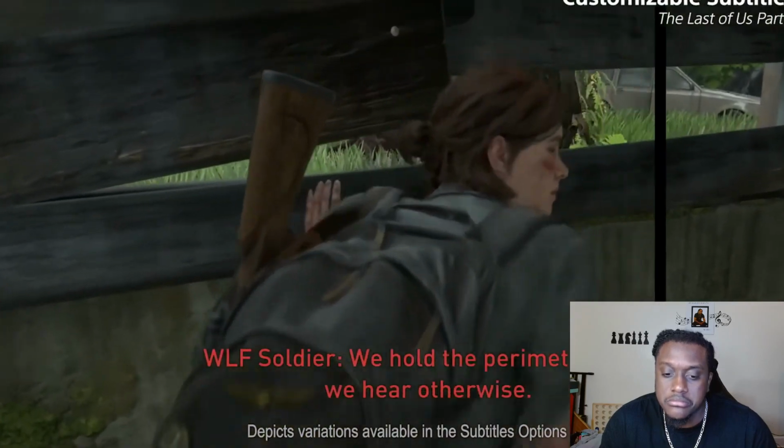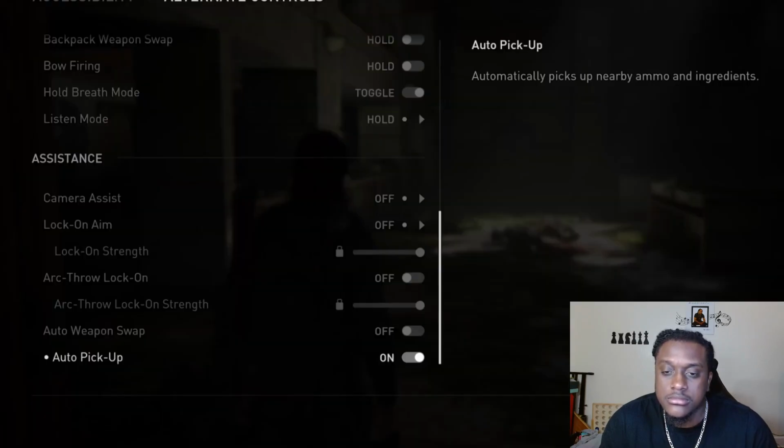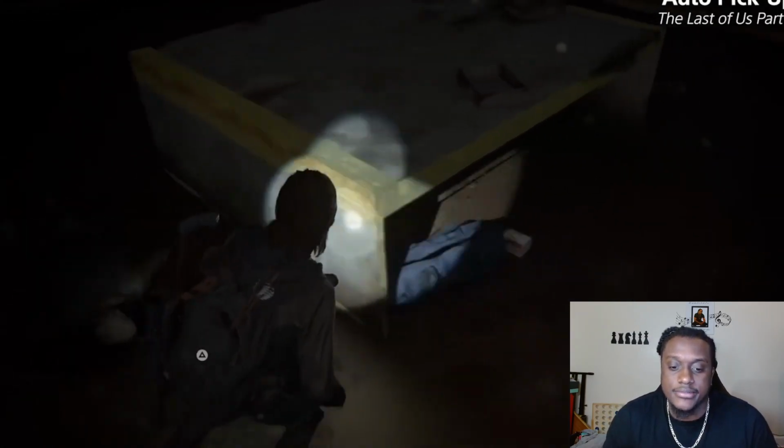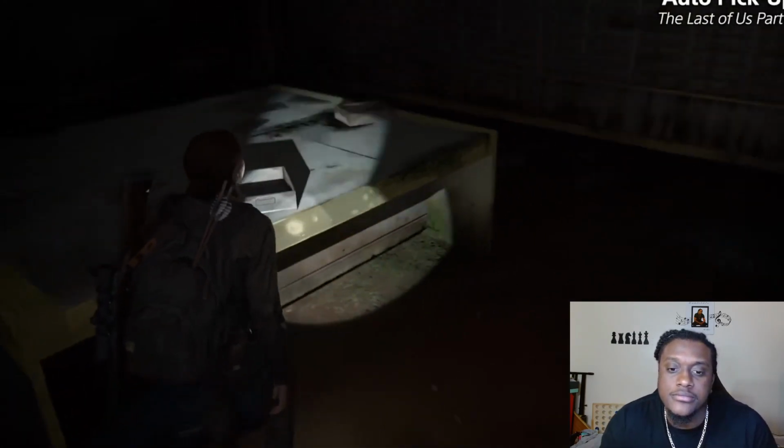We are making this so you can have the same experience and enjoy it like everybody else and be a part of it. Yeah, that's a pretty cool thing that they're adding. A scene from The Last of Us Part 2 utilizing accessibility features. Mark: Auto pickup. That's nice. There's still so much for us to discover and do, but we know that by listening to the accessibility community, we can learn how to make PS5 and PlayStation as a whole easier to jump into than ever before for anyone who wants to play.